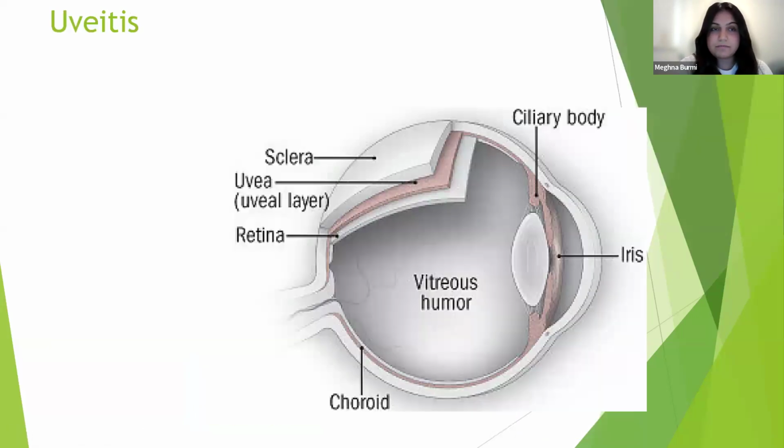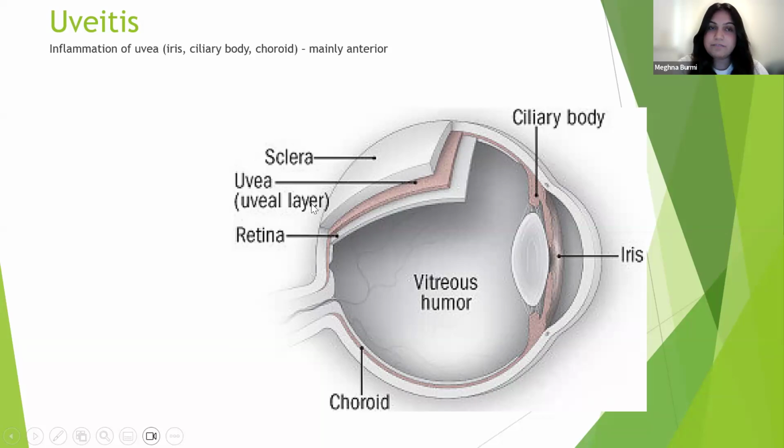Okay, moving along, uveitis. So another itis of another part of your eye. I get really confused, so this is another reminder. So there's various layers of tissue everywhere. Uvea is this reddish layer that extends all the way from the front. So it goes from your iris to your ciliary body, and then it becomes this middle layer between your retina and your sclera, and it's called a choroid when it's at the back.